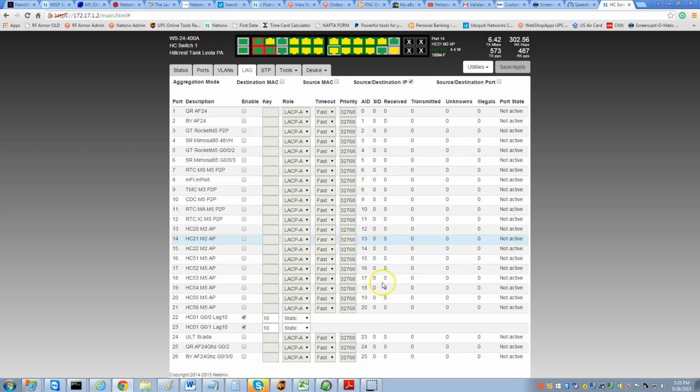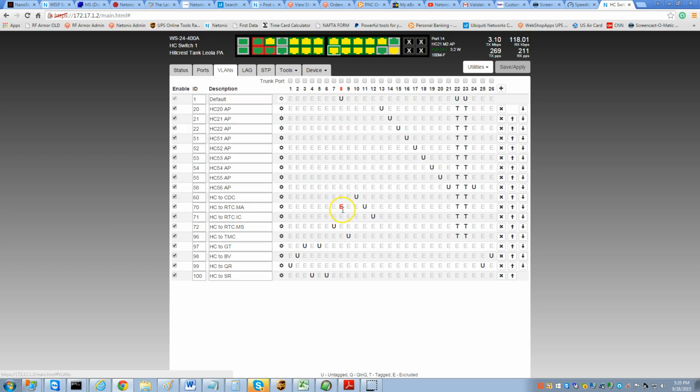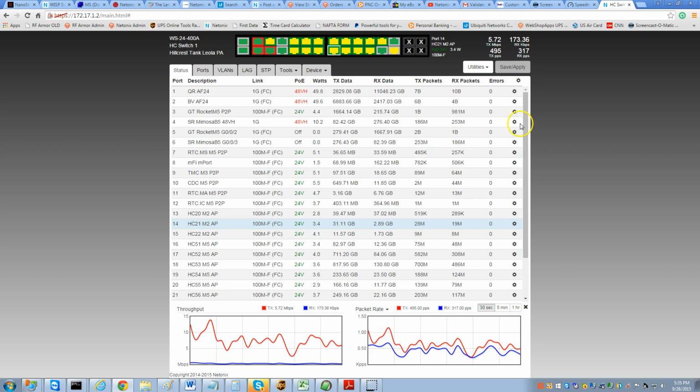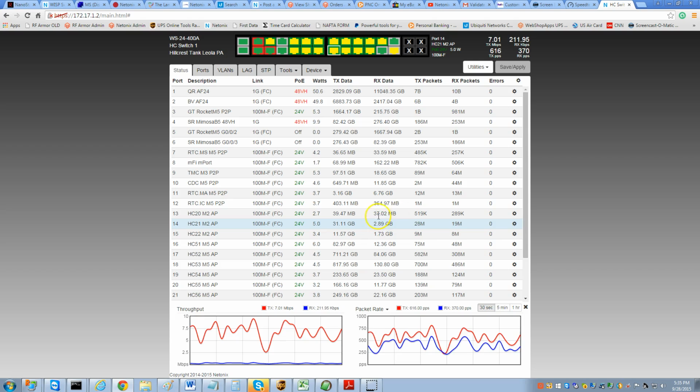If you go back to the longer video, I talked about legs. I have the legs set up to serve the local APs on the tower, and I have the mid-span VLANs set up so that routed backhauls don't go through that leg. That's to prevent the flow controls, because the access points are going to generate a high number of flow control pause frames.